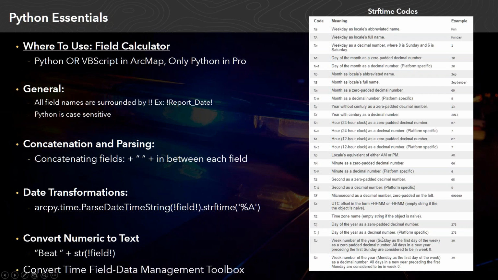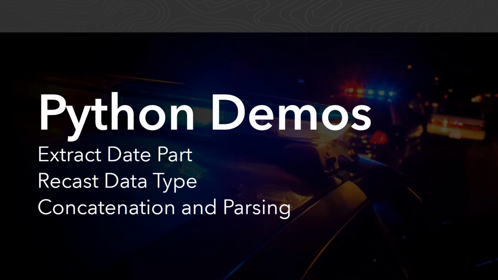One other thing that I want to show very quickly, if we have time, because it is again one of the most commonly asked questions that we get, is how you manage converting data that's in a text format into an ArcGIS date time format. This is not a Python function per se. The underlying code is Python, but there's actually a tool in the data management toolbox called Convert Time Field that will take any text value that you have and turn it into an appropriate ArcGIS date time field. So let's take a look at a couple of those examples.